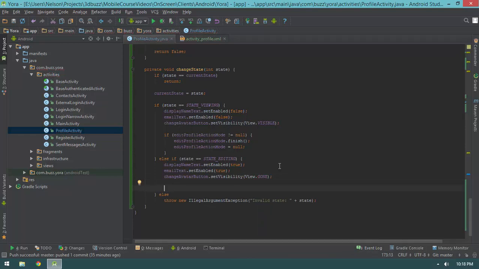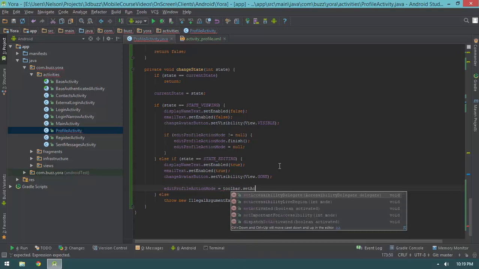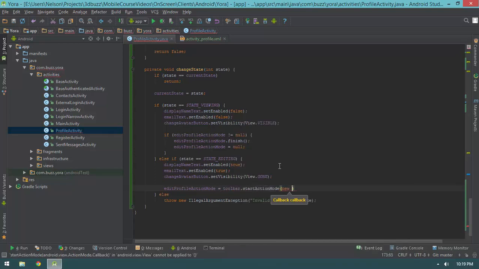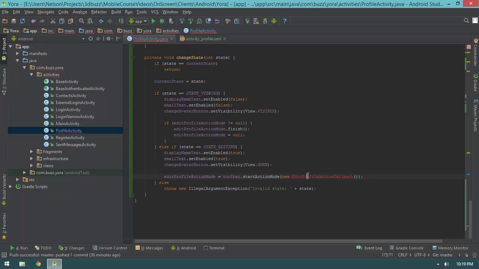This is how you enter a contextual action bar, or action mode. I'm going to say editProfileActionMode equals toolbar.startActionMode, and then I'm going to pass in a new instantiation of an object, and this object I'm going to call EditProfileActionCallback. So this class has not been created yet, but before we create it, let's talk about what's going on here.